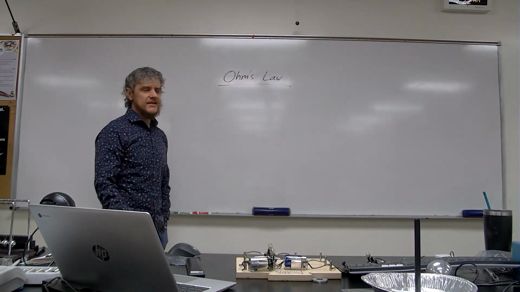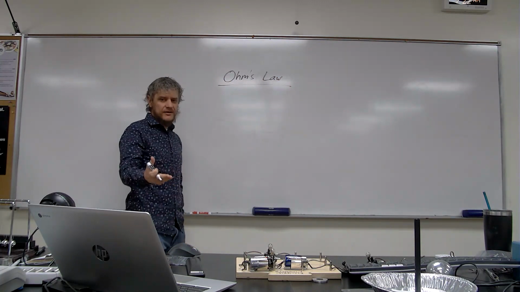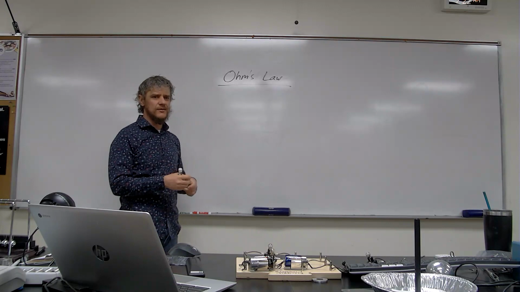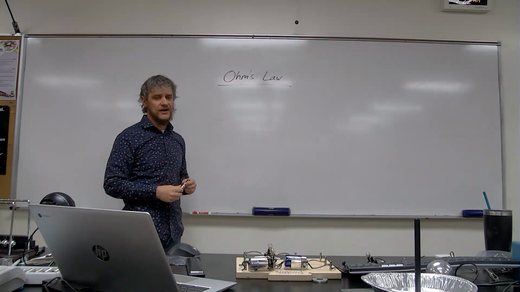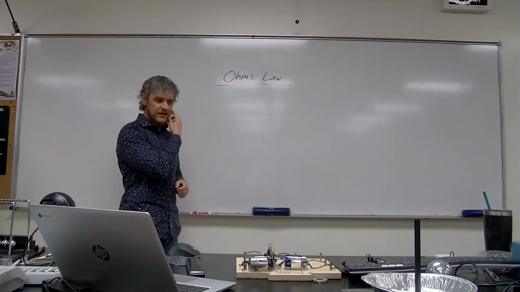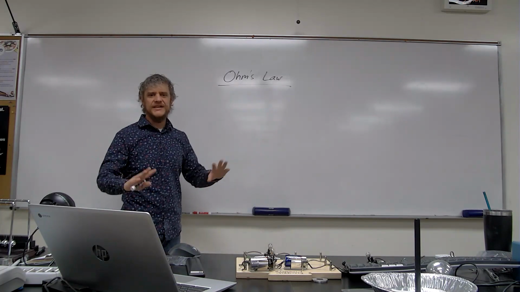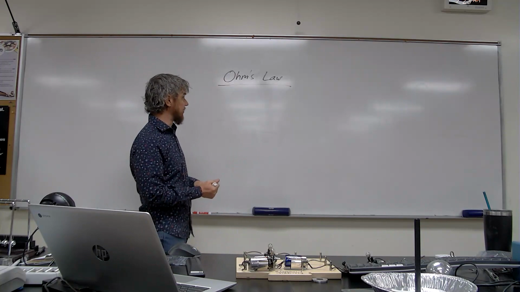And it's a very basic law. It was determined by a guy named Ohm, and actually by another guy named Cavendish, who determined what the big G, the universal gravitational constant, was. But he also figured out Ohm's law before Ohm, but didn't publish his research, and so it's credited to Ohm.